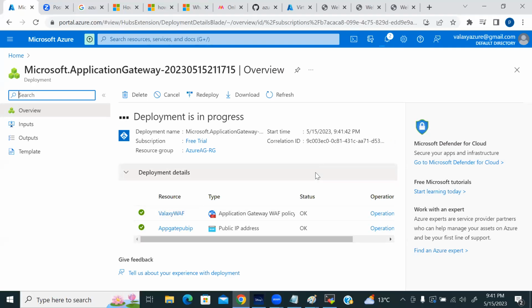Previously, it used to take some 10 to 15 minutes to create this application gateway. Now we'll see whether they improved the time taking or not.